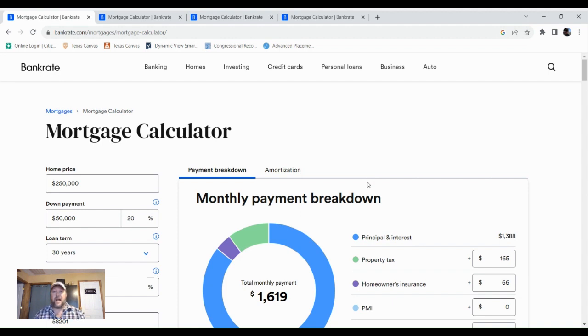So if there's a fire, flood damage, in some instances, most of the time you're going to have to get a separate flood insurance policy. But fire damage, wind damage, hurricane, tornado, all sorts of things, hail damage, you will be protected. Your investment will be protected. So you're going to see these things.